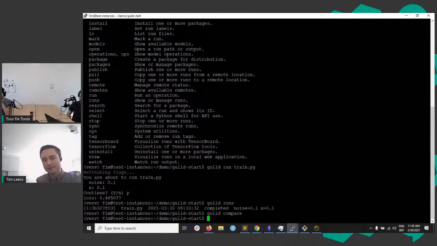Because you can, well, I'll get to it later, but you can define operations that split these problems into separate steps. So let's say you're working on a project where you want to load some data in and pre-process it, but there are different ways to pre-process the data. You can include this feature or augment the data in a certain way. You want to see what the impact of augmenting the data in a certain way is on your final model performance, but you want to do that separately from the model training. So guild.ai allows you to do that, and split up all of these steps quite efficiently.